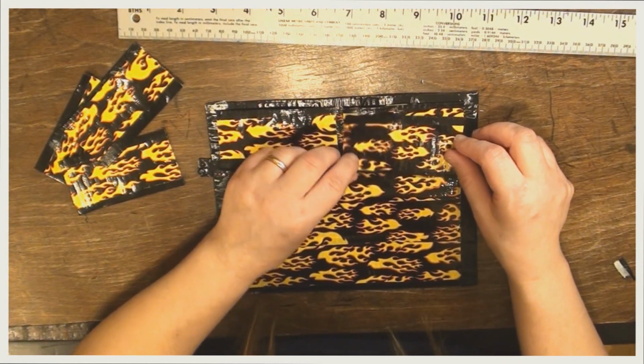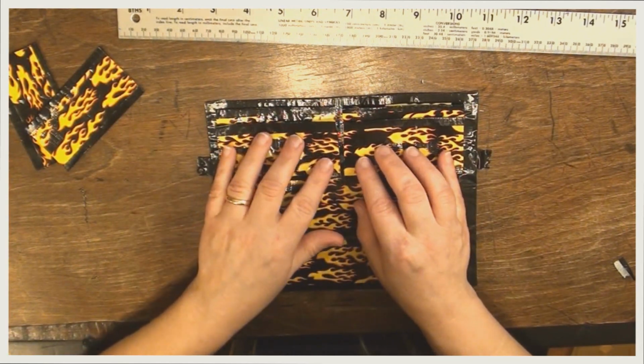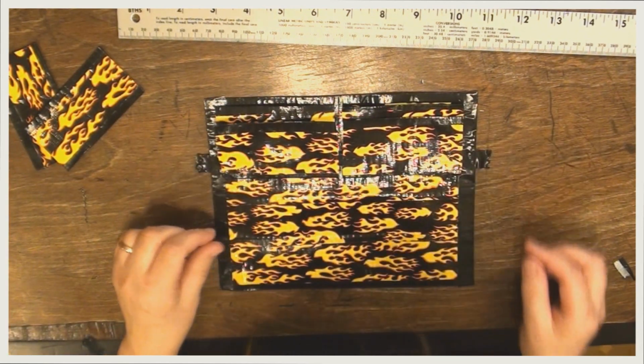That's so that your credit cards or whatever don't fall out, because then someone might use your credit card, and that wouldn't be good, right? Of course, if you're already maxed out, it wouldn't matter a whole lot, would it? Like me.